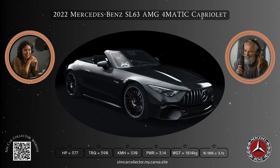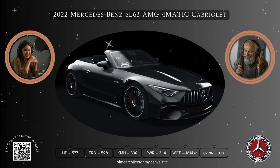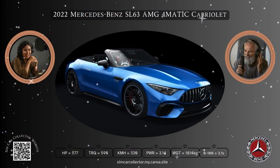Yes. That's a great way to put it. There's a depth and warmth there that you don't get with most modern engines. It's like they managed to capture that raw essence of what makes a V8 so special. It's all about the feeling. You can feel it when you step on the gas.